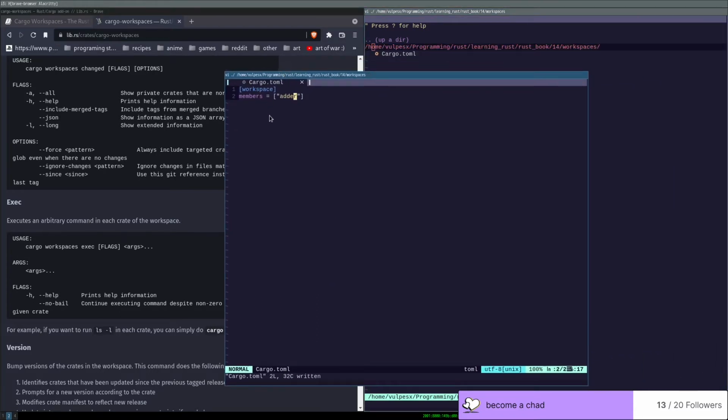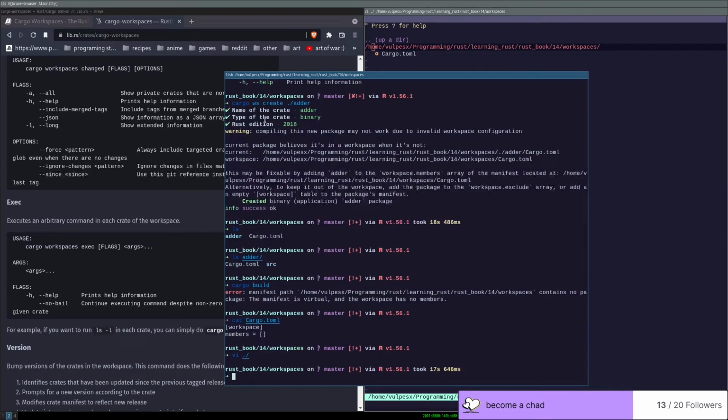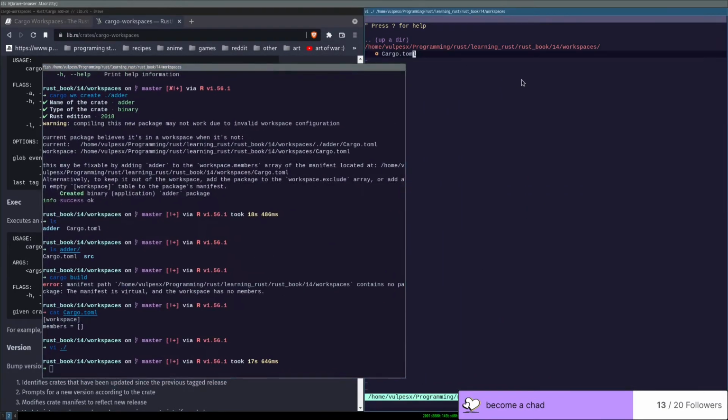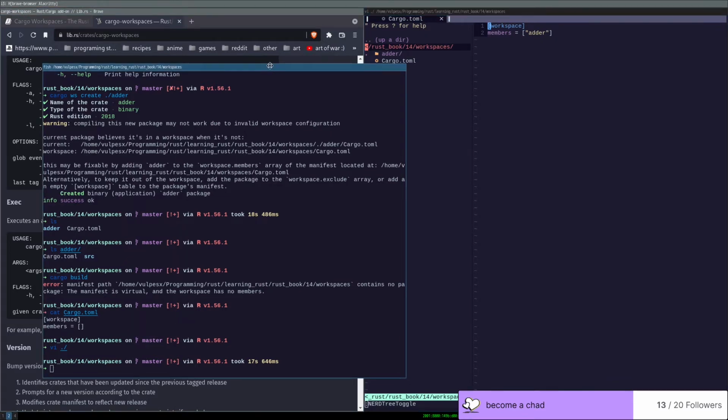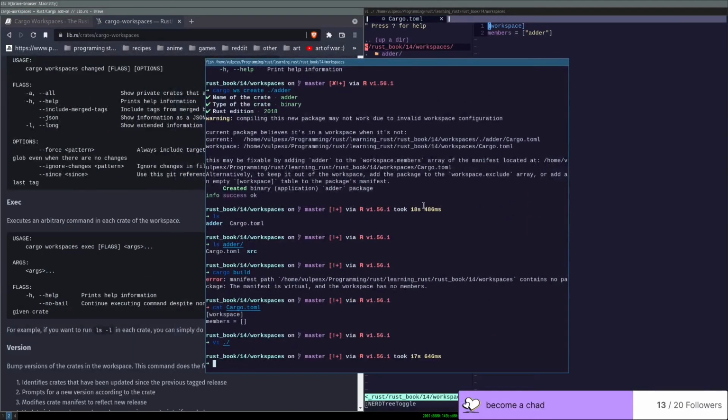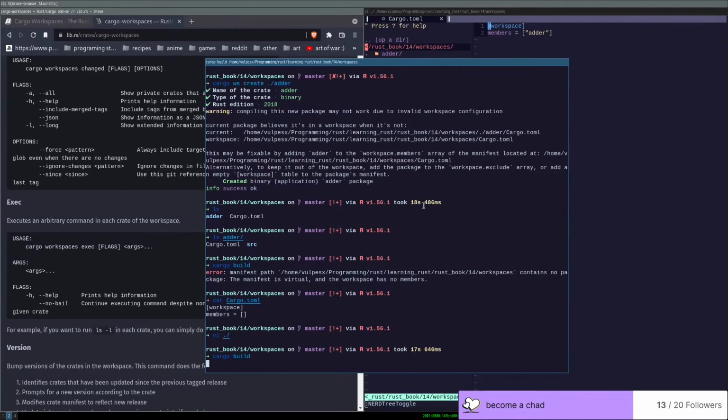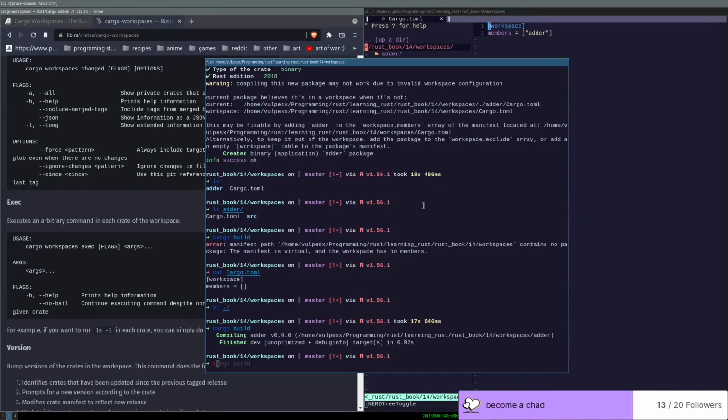Wait, did I do that in this? Yes, I did. Oops. Okay, it updates like that. Okay, so let me just cargo build. Yeah, okay, it works now.